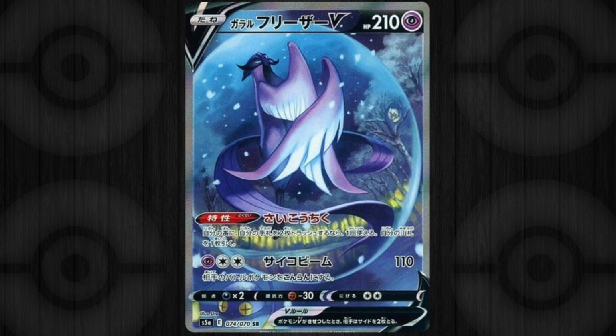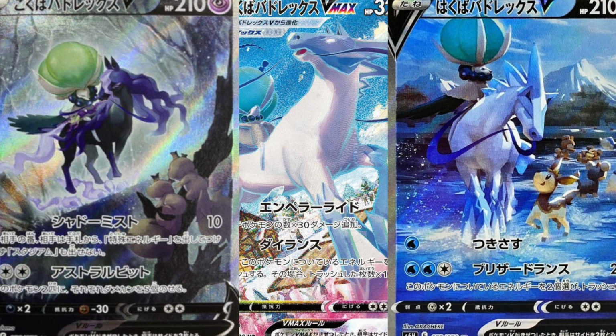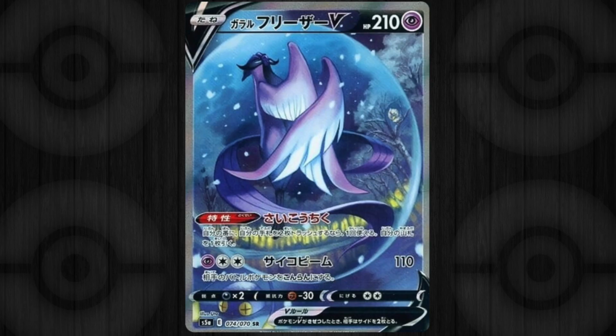Just an absolutely gorgeous card. The secret rares in Chilling Reign have just blown me away, honestly. There's so much good art. This could have been any of the legendary birds. It could have been Calyrex, any version, Shadow or Ice. They have really stepped up their game in this one, and this is one of those cards that I need. I'm pretty sure we're getting it in the English version, but if not, I'm going to have to pick one up anyway. One of my favourite Pokemon, and one of the best looking cards I've ever seen. They have gone above and beyond for this one.